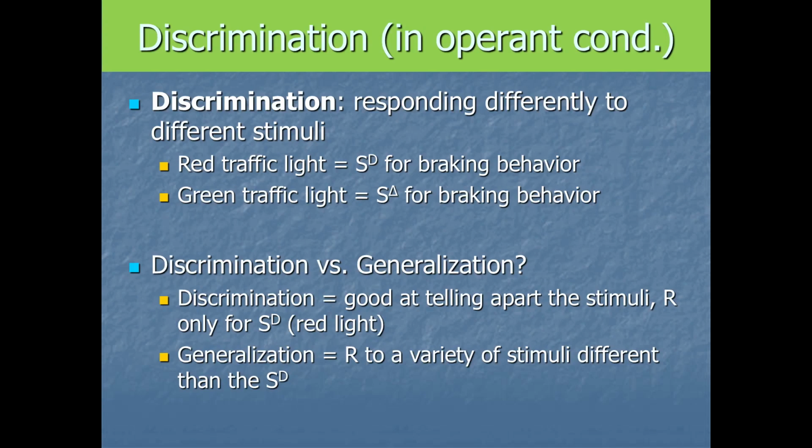So an extreme example of generalization would be if you press the brake in your car for all lights, whether red or yellow or green or a brand new blue one that shows up. In that case, you don't really discriminate the colors, right? So obviously in real life, we usually want drivers to discriminate different traffic signals. Discrimination can be useful, but we'll see generalization can also be useful for some things.